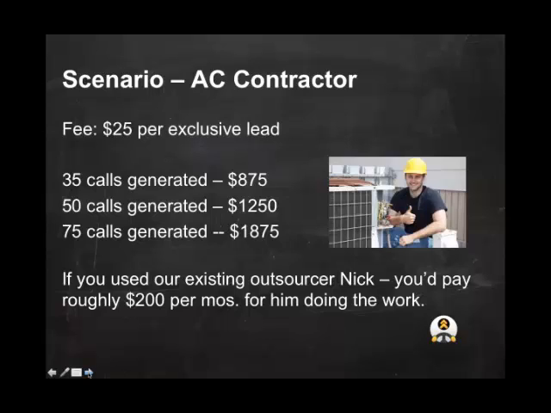But if they were new, I would still bill them every 1 or 2 weeks. 75 calls, $1,875. That's a month, yes. So, if you used an outsourcer, you'd want to price in a way that you can pay the outsourcer and still have a reasonable profit. Only you know what that is.